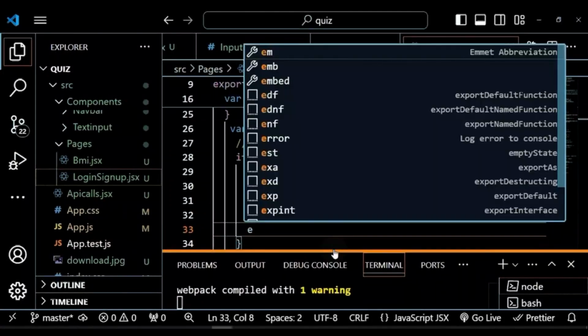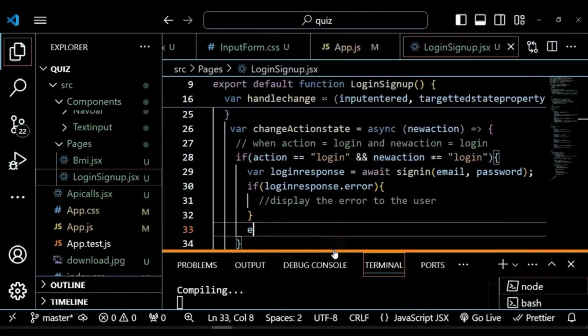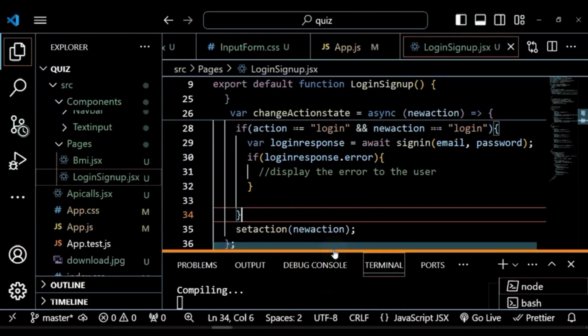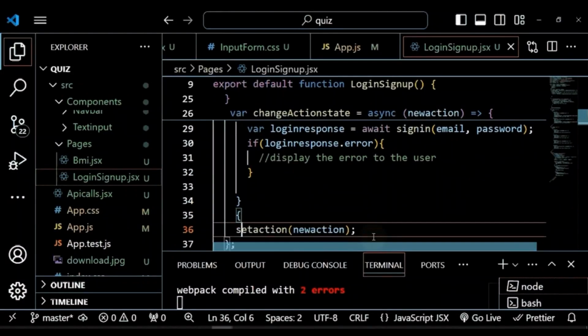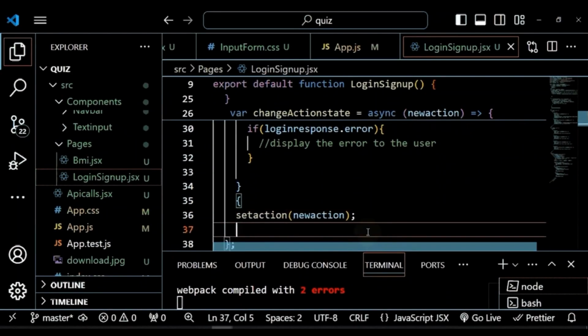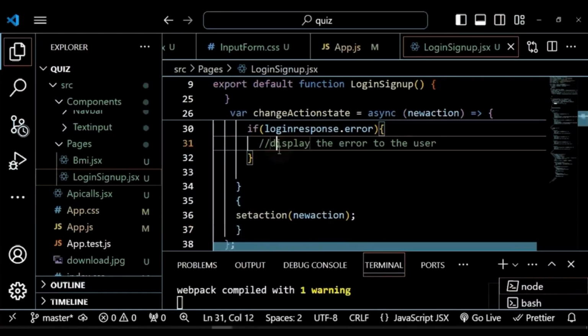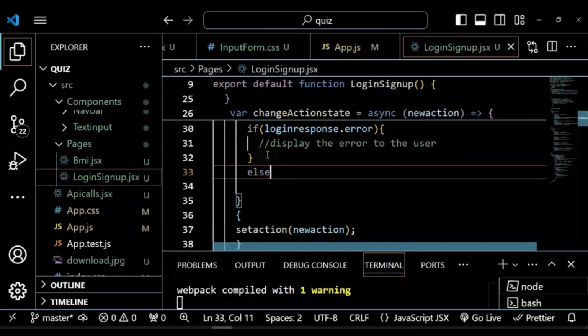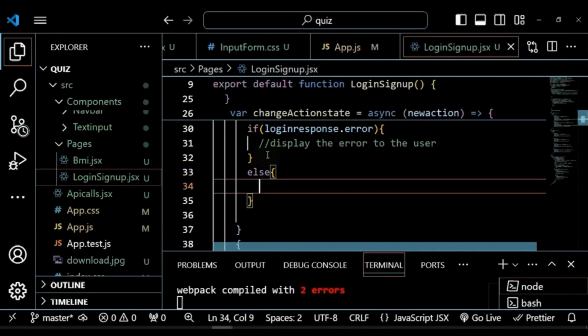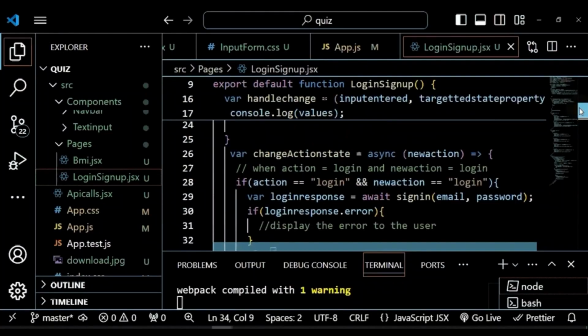Now else. If action is this action, let's put an else for this change action. There's no point changing action when we're about to log in, right? So else this. Okay. So if login.error, if there's an error, we'll do this, else, right? So what have we done?